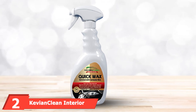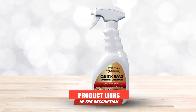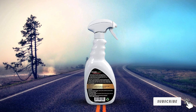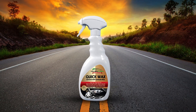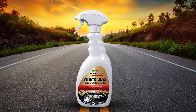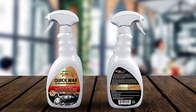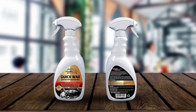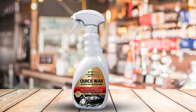Moving on to number 2, we have Kevian Clean Interior Car Plastic Cleaner. Some people say that you need equipment worth your paycheck to clean your car properly, but the Kevian Clean Interior Defense Cleaner has proved that theory wrong. This cheap but effective cleaner promises to give your car a new light shine along with 100% dirt and stain removal. Moreover, it offers car interior polish which is very rare to find. This car interior dashboard cleaner can clean your seat leather, dashboard plastic, front and back glasses and even the bumpers. This multi-purpose cleaner promises ultimate cleaning quality on all surfaces and can clean without any external chemicals. Just apply and rinse properly to get the best cleaning results.